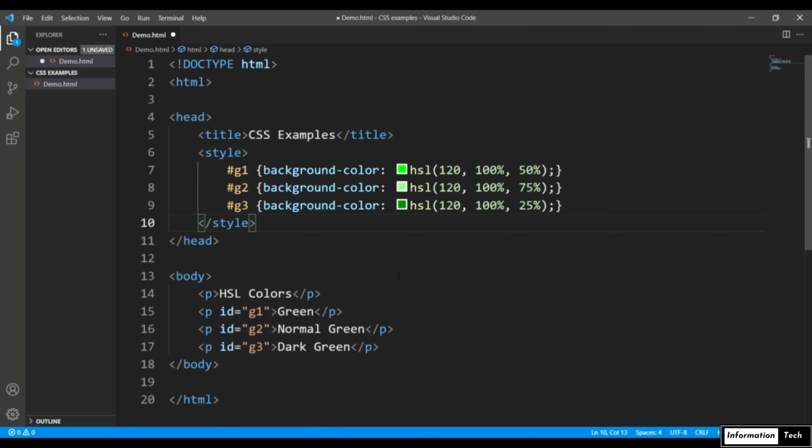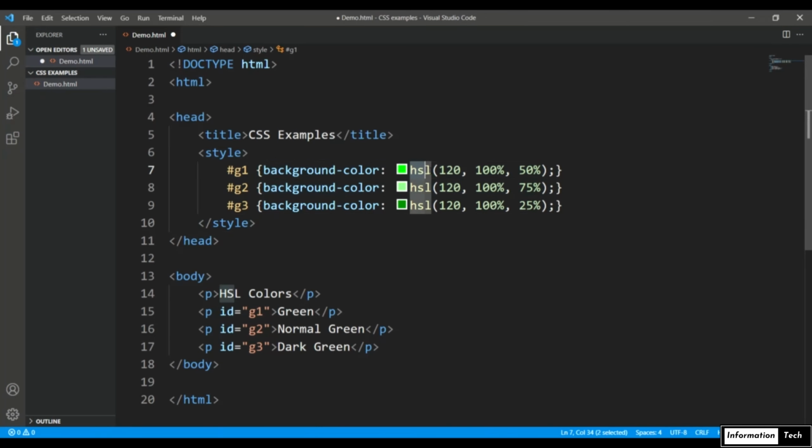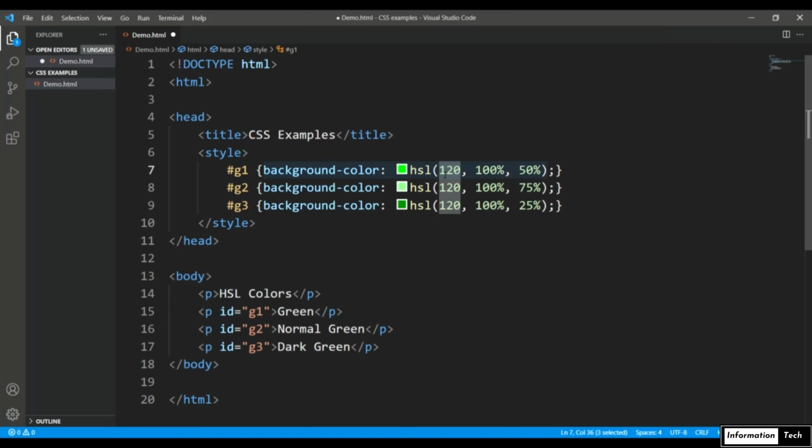Another way of passing the values for the color is HSL, that is hue, saturation and lightness. In the first parameter, that is hue, you can pass values like 0, 120, 240, 360. You can pass any values in between also, but these will give you the absolute colors: 0 and 360 will give you red, 120 will give you green, 240 will give you blue.